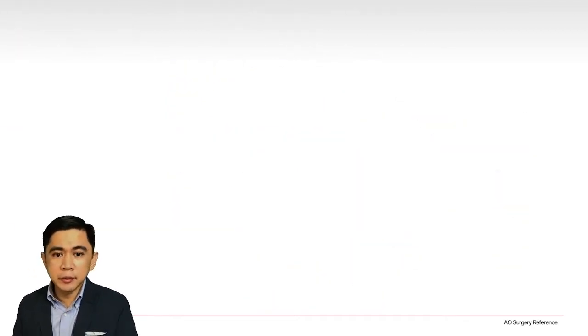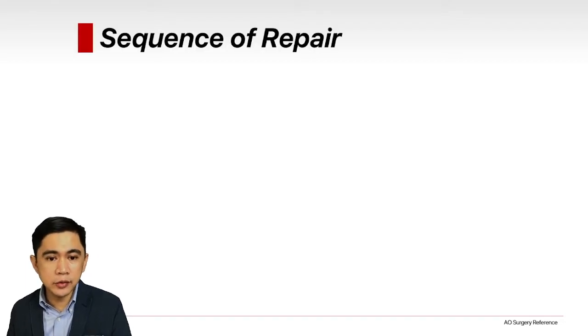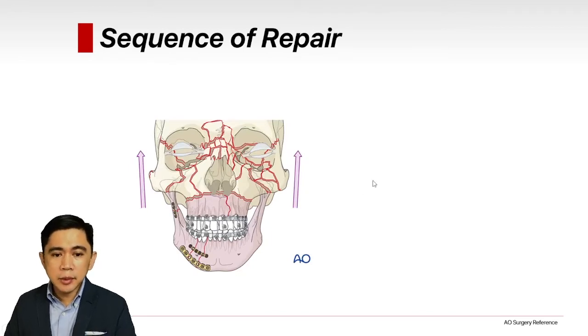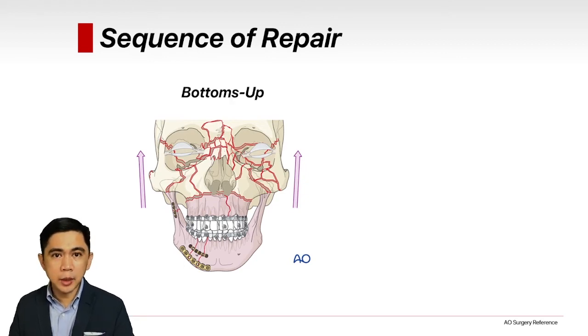Repairing fractures of the midface, especially those who have multiple fractures, can be quite overwhelming. There are two options for sequencing your repair. The first option is to reestablish the maxillomandibular unit, the first major step of the sequence, which means we have to start repairing the bottom. And after reestablishing the maxillomandibular unit, we repair the lower central midface partition and up. This is sometimes called the bottoms-up approach.